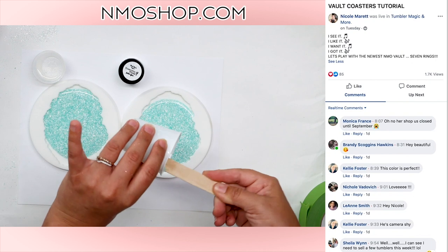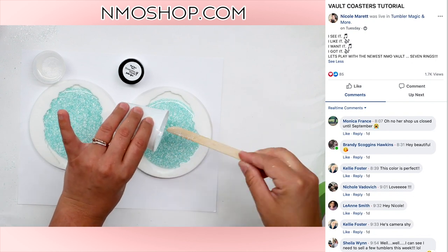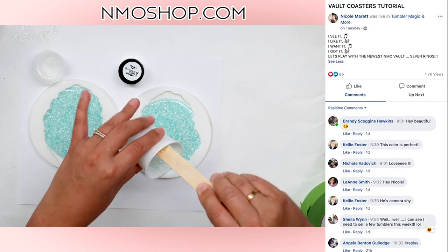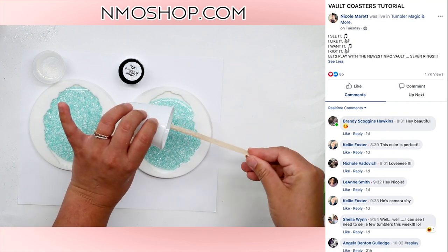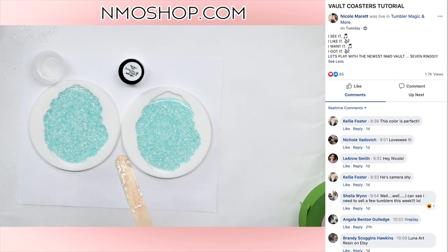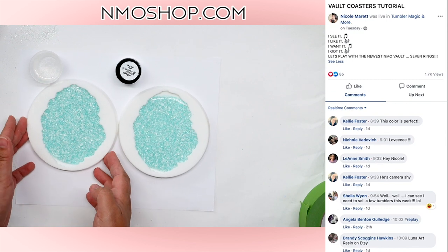Also, when you drop glitter like this, a good solid amount of glitter, it helps with popping the bubbles as well, in case you have a problem with micro bubbles. But we'll take care of those here in a sec. Okay, we're going to let that spread. I'm going to clean off the stick. All right, I'm going to let this baby just do its thing.